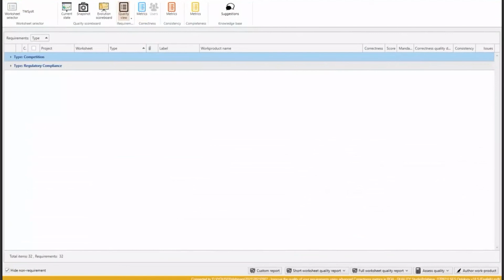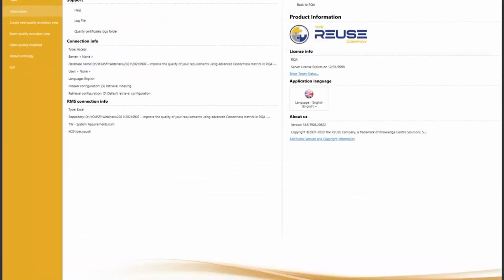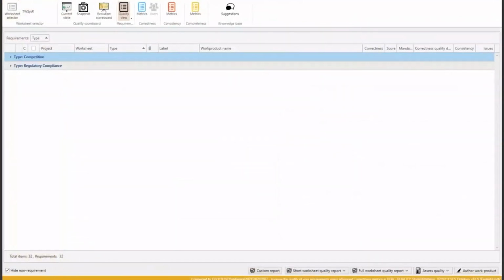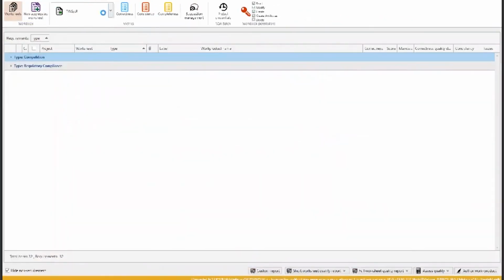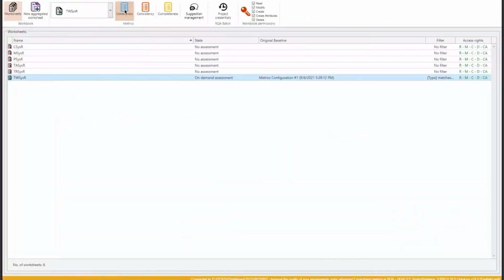So any other questions? Yes. Are all the presented examples available in V18 or only in V21, especially C code? Yeah, all these features that I showed you, as I can show you here using the file button, you can see the version of the tool. You see that it's version 18.5. So all the features I showed you in the presentation are available in V18.